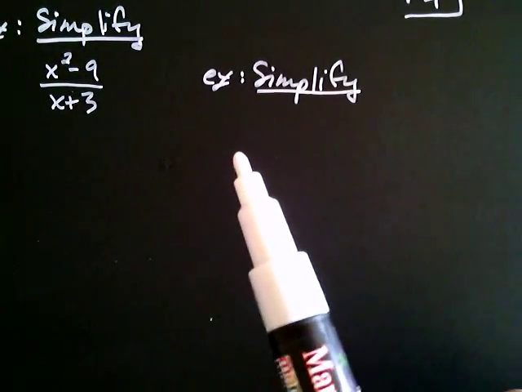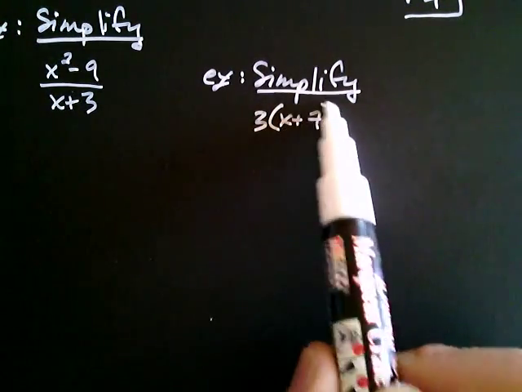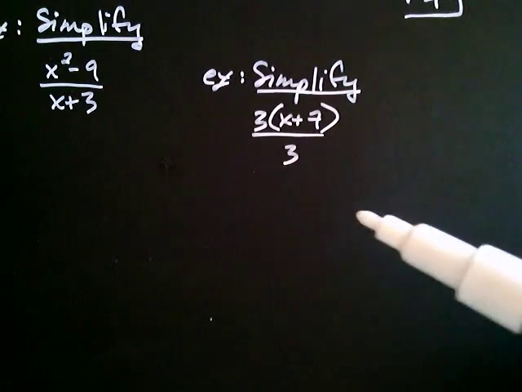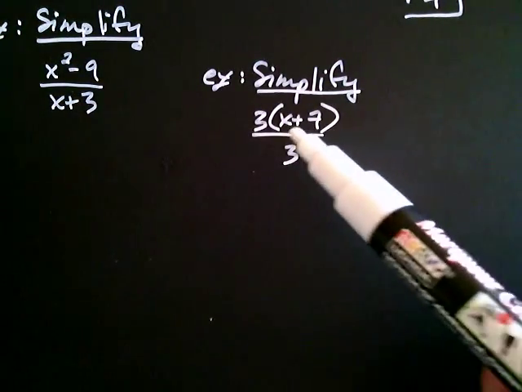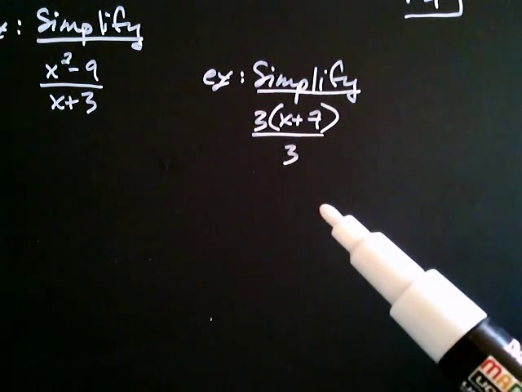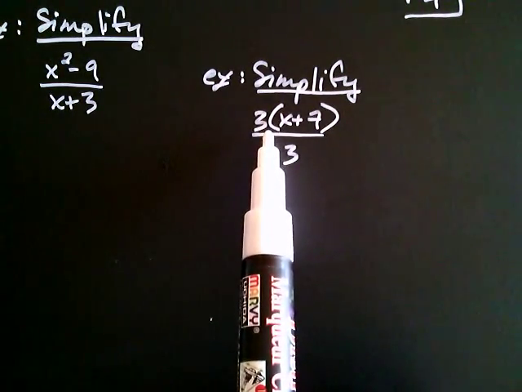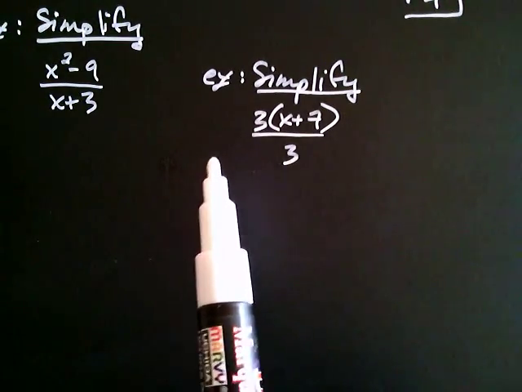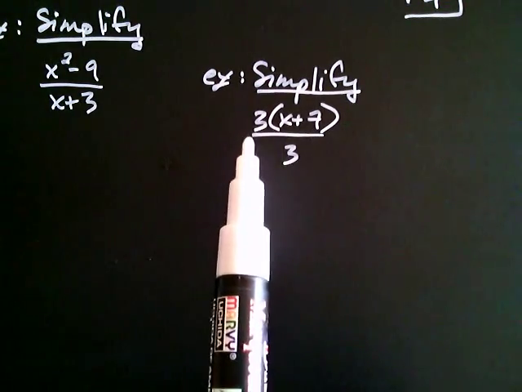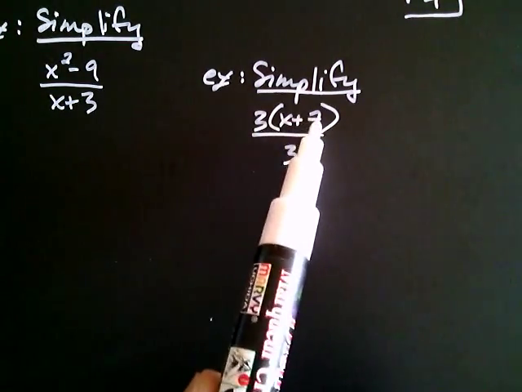Okay, so let's say that we were looking at 3 multiplied by x plus 7, divided by 3. So I ask myself, am I able to cancel? Well, I'd certainly like to be able to cancel the 3's. The question is, can we? Well, you can only cancel if you're canceling factors. So I ask myself, is the numerator a product? And if so, is 3 a factor? And it is, because I see the numerator is 3 multiplied by x plus 7. If I had to list the factors of the numerator, I would say 3 is one of them, and x plus 7 is the other.